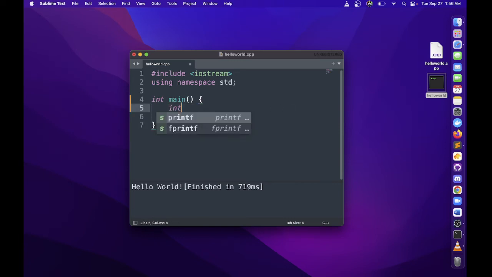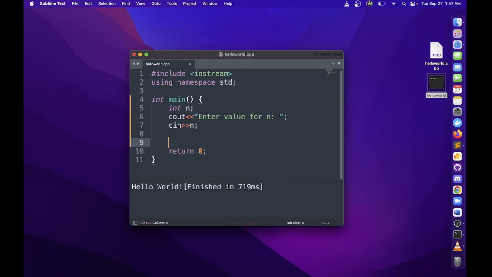I'll declare int n, then I'll let the user input the number. So cout, and then enter n. If you want to make it descriptive, enter value for n. Then cin n.